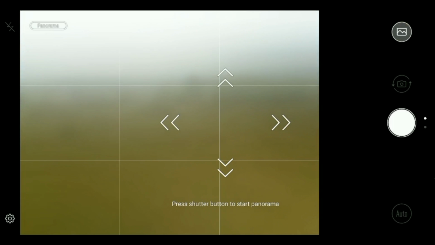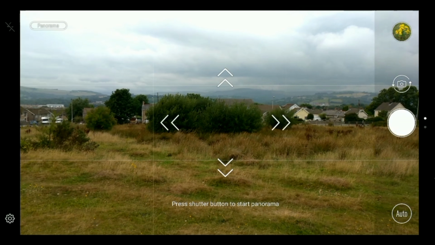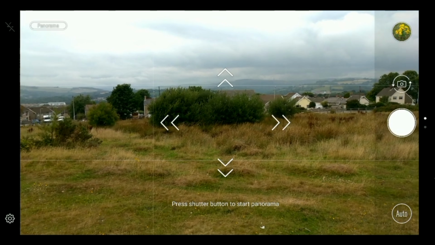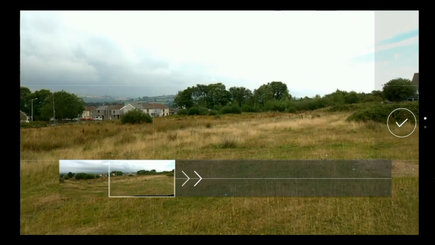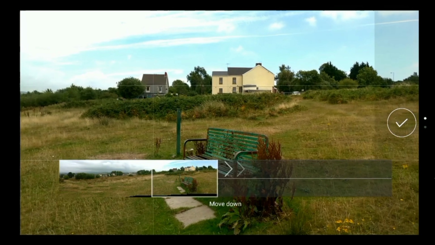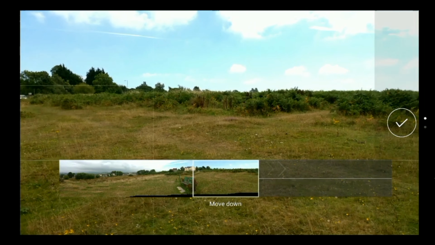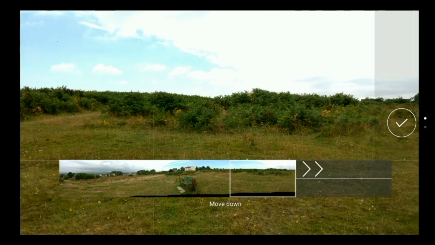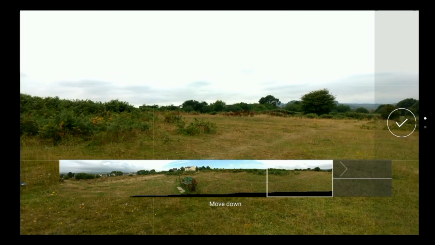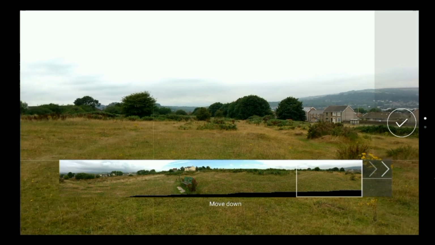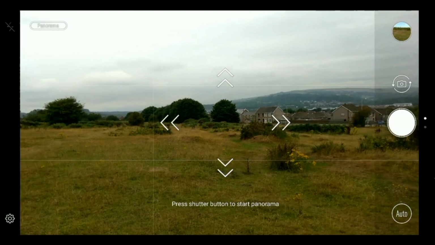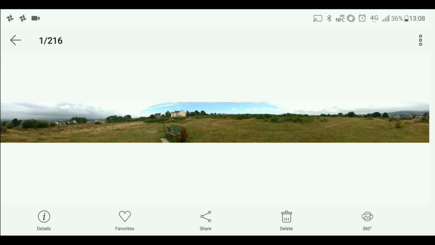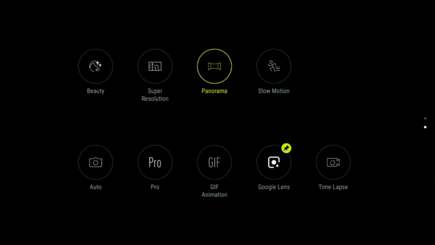So then we've got panorama, so we're going to do one of those right now. So this is cool. The OnePlus 6, you have to use the phone vertically, whereas with this, you can just use it in this native ratio here. So it just goes left or right, using the phone horizontally, much, much easier. Now we're just going to keep our hands nice and steady to take this image. I'll include this in the gallery at the end for you, so you can see for yourself. And the stitching, I've actually taken one of these before, is very, very good. It looks nice and neat and tidy. And I think the overall resulting image looks really, really good. I will just show you a quick preview now. There we go. So we've got clouds to the left, nice blue sky in the middle, so it's a good contrast. Then we've got slow motion, which speaks for itself.